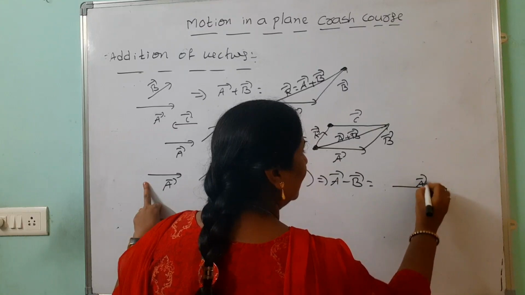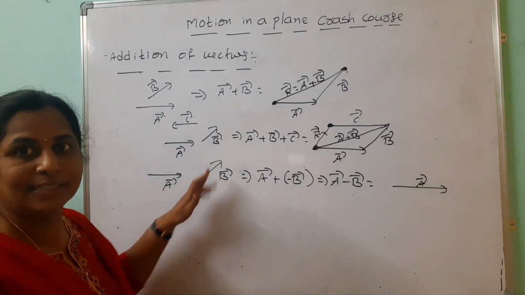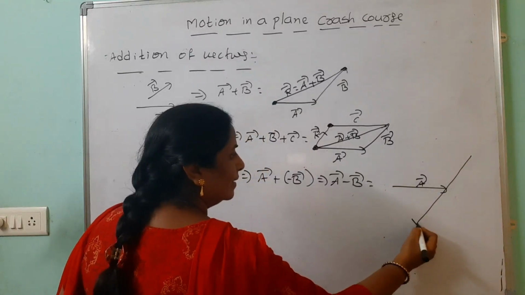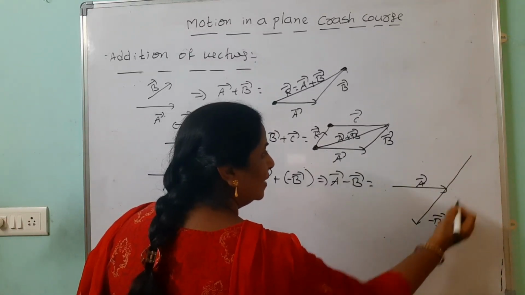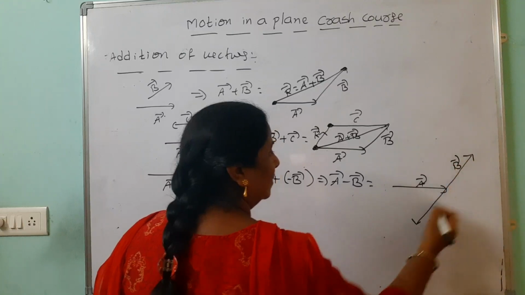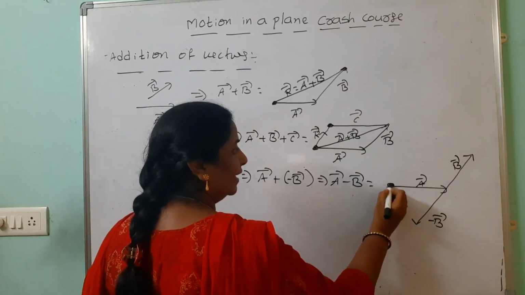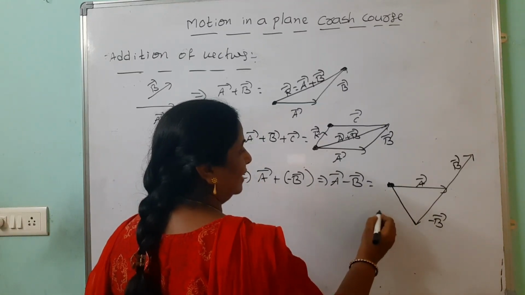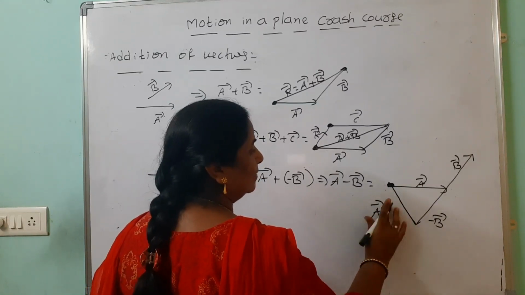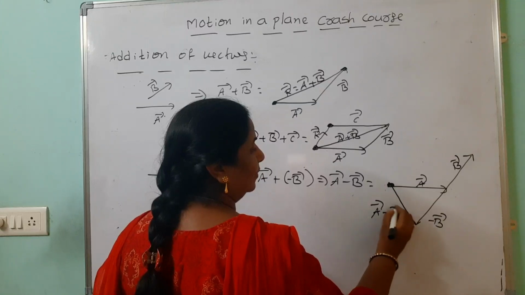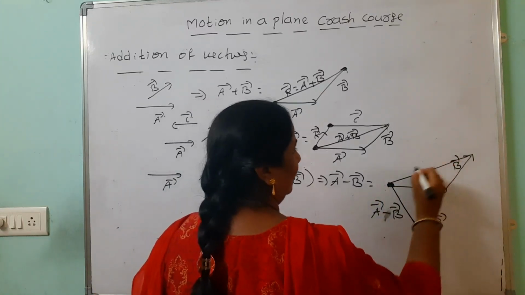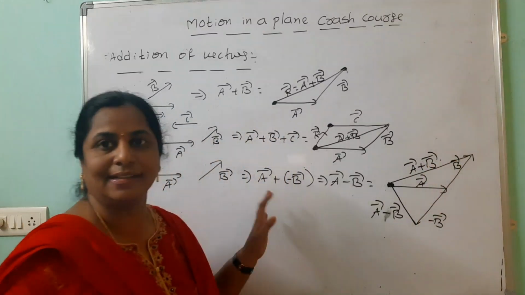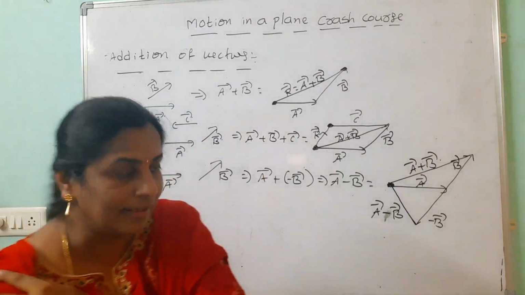This is the A bar, anti-parallel to B bar. See, this is like upwards. We can take it the same. Look here. This is the minus B bar and this is the plus B bar. When you join the initial point of A bar to the tail of minus B bar, then you are getting A bar minus B bar. So like that we have to do the subtraction. Addition means we can join like this, A bar plus B bar. This is called the graphical method. Like that we can add and we can subtract the vectors.